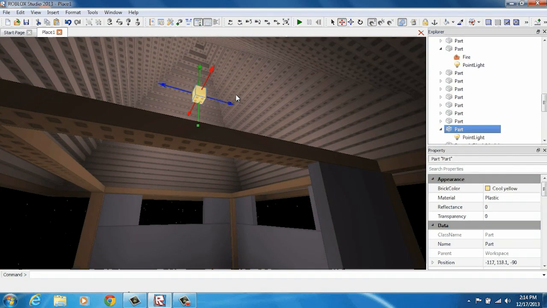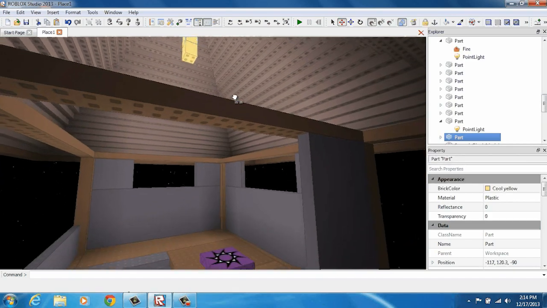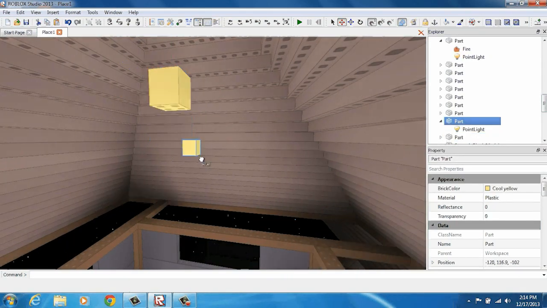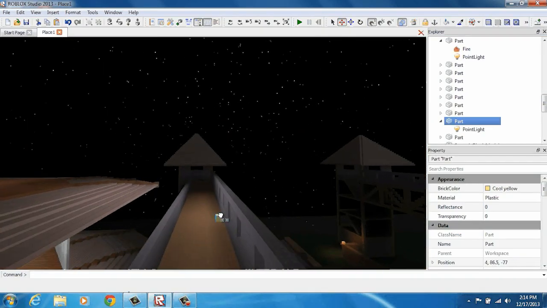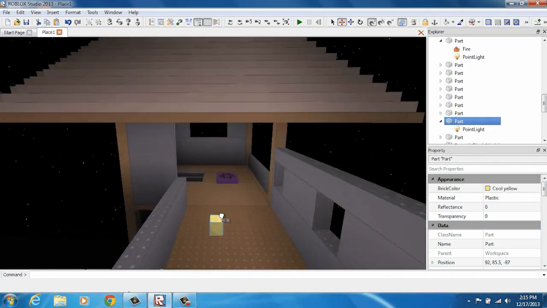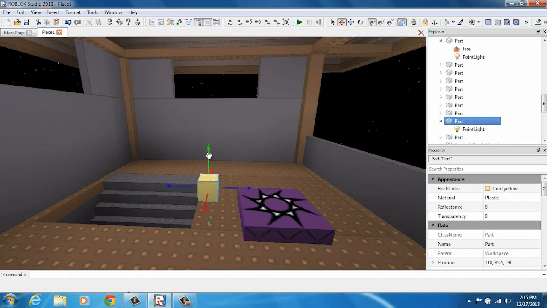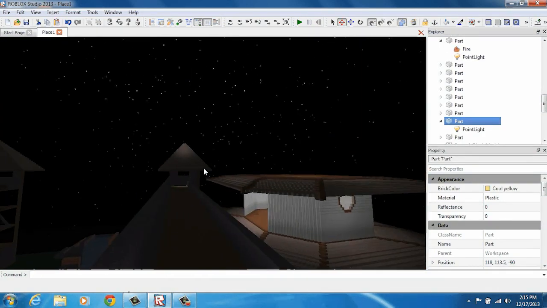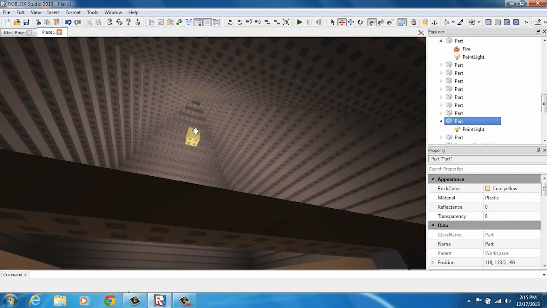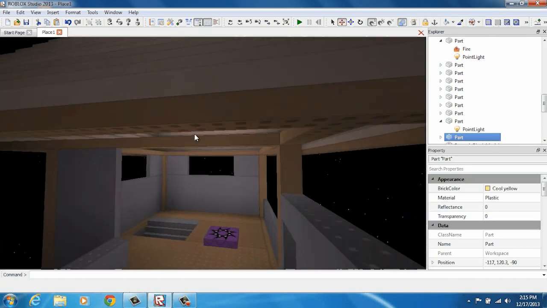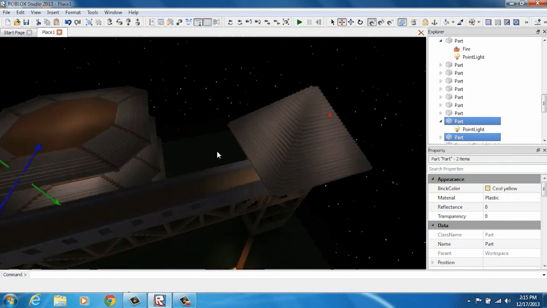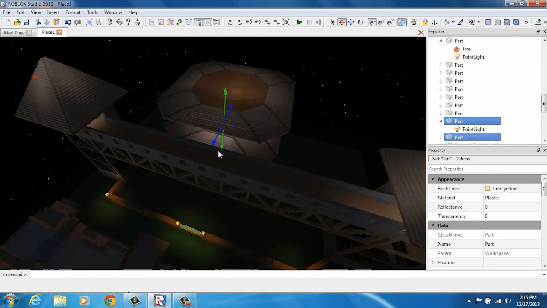So I'm gonna Control Copy, Control Paste. So I'm gonna select this one, come over here, and hold Shift and click this one as well. So I have both of the parts that I clicked selected when I hold Shift.